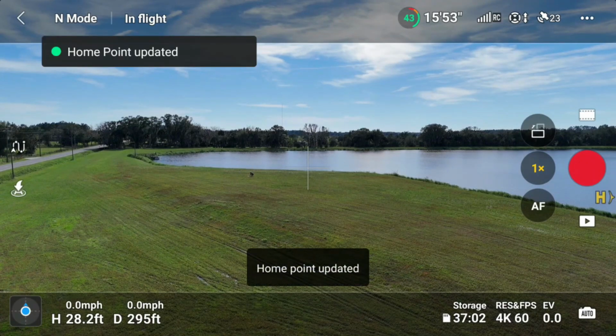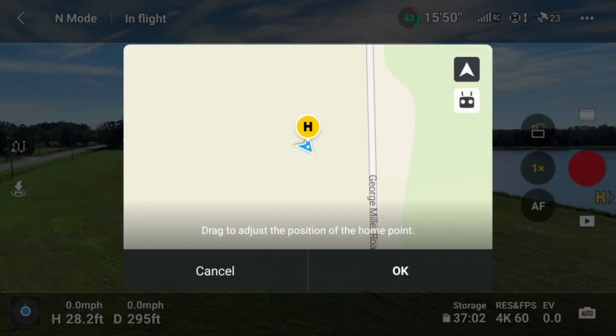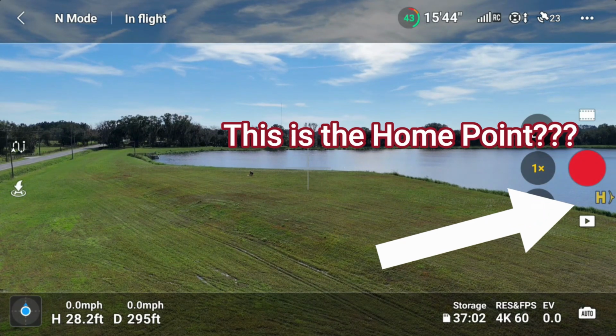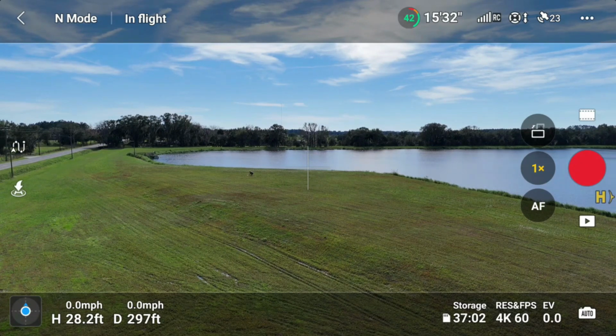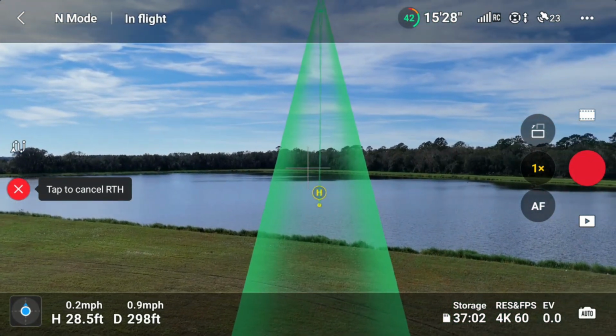Oh, I don't think that worked. Let me try this again. Update home point. Let me hit the controller icon and hit OK. Did it update the home point? Okay, so we're 295 feet away from where Dwight currently is. So let's hit return to home and see where he goes. Return to home. What the heck?